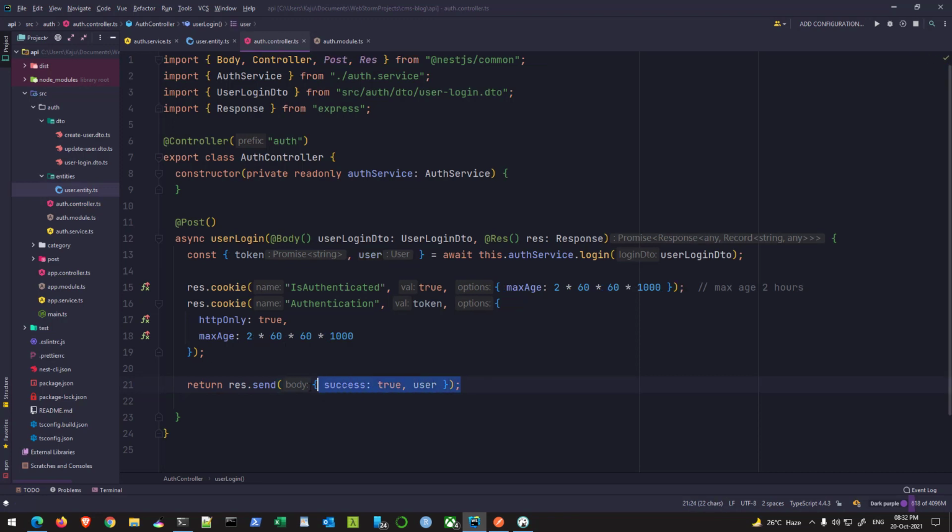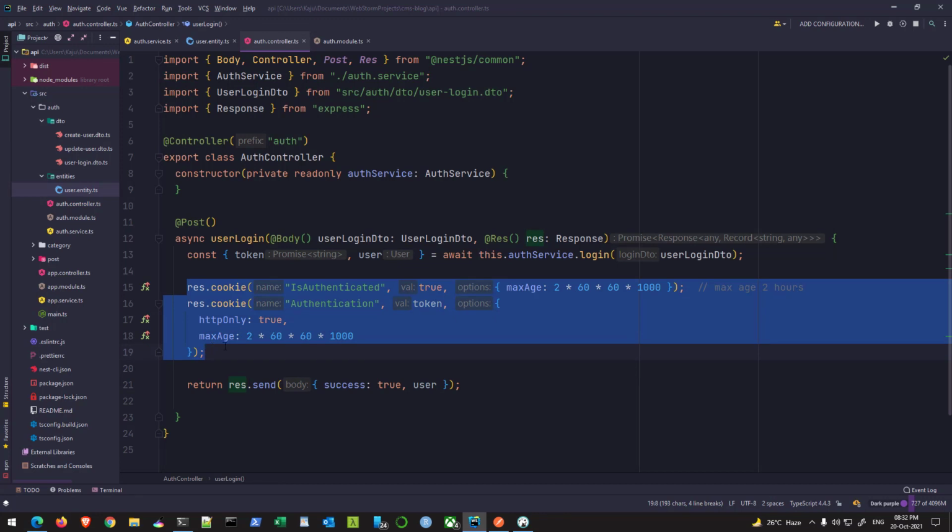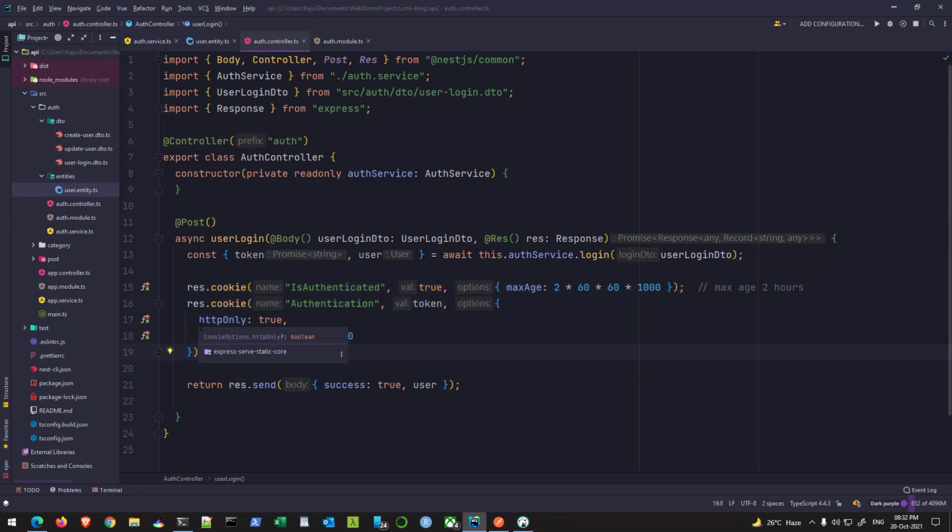Okay, so my Postman client will get this as the response with the user object, and it will automatically get a cookie which it will store, and these cookies are automatically forwarded with each request.